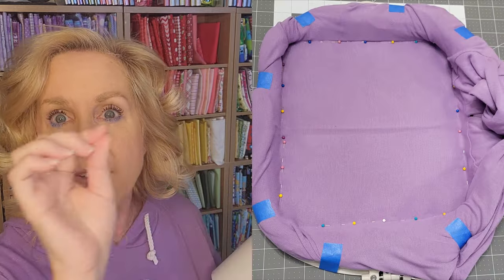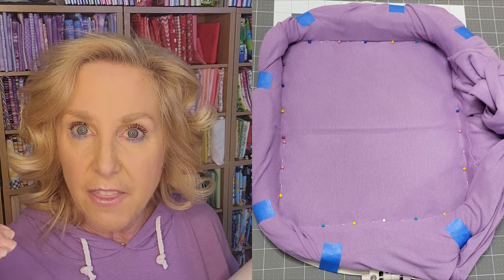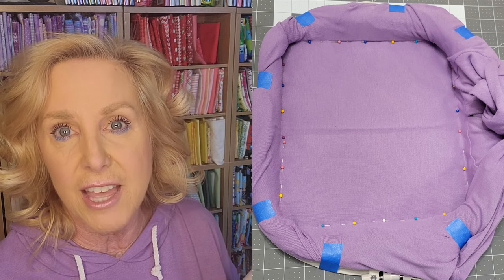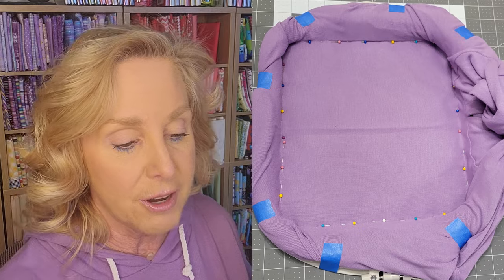All right. So in my hoop, and then I always float that part. You can put it in your hoop if you want. You can put your sweater or shirt in your hoop, but you're going to get those hoop marks that I could never get out. So I did it one time and never went back. I've floated every single time. So when you float, you're going to use pins. You need good pins and you need to get good at it. And it doesn't take long to get good at it. I'll add a photo of what it looks like to have the pins all the way around, but you want it on the very, very edge of your hoop so that it's out of the way of the design. Make sure to do that. This is how to get no puckering at all.